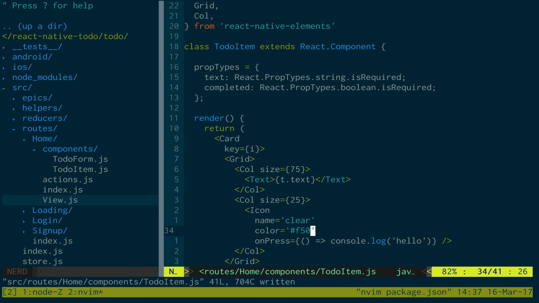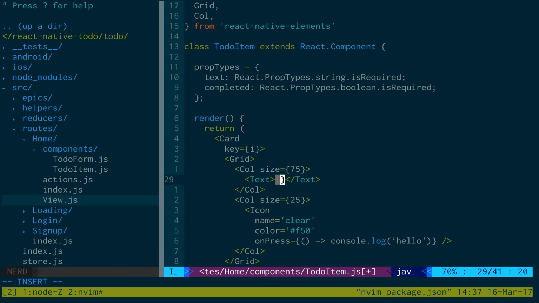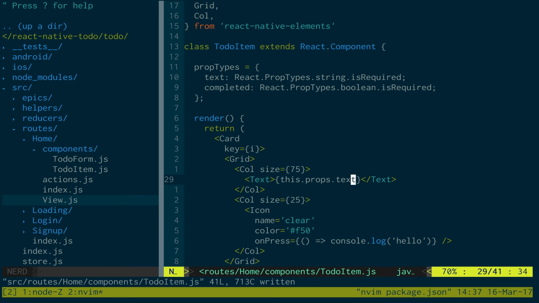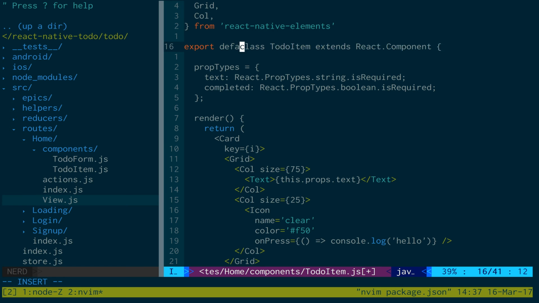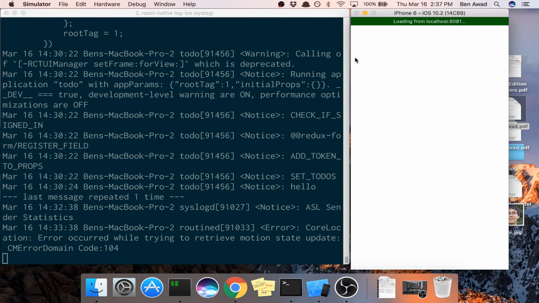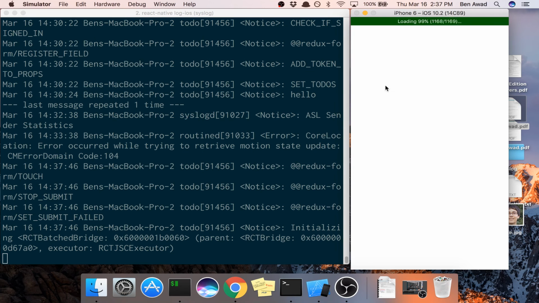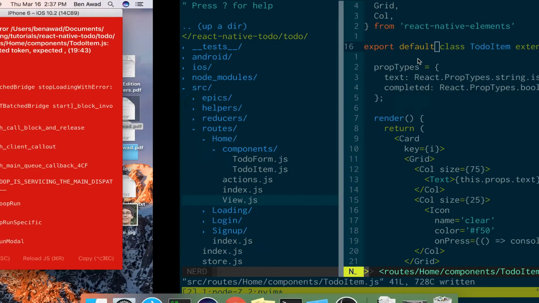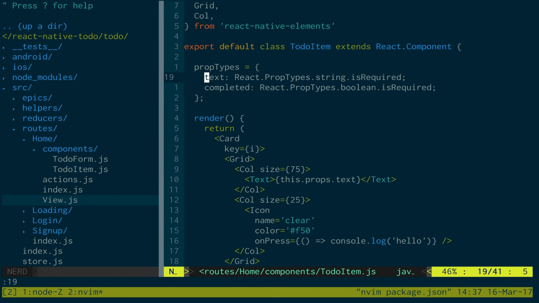So now down here, I can say this dot props dot text, and I'll grab that. And I might be messing up the syntax of this, so we're just gonna have to run it and see. Line 19. Oh, they should be commas.